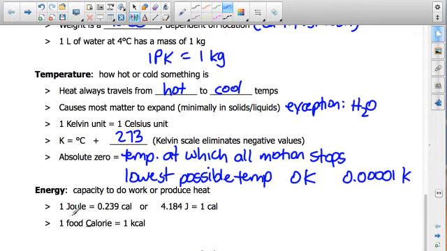And then energy is the last unit that we'll see throughout the year, and we'll use both joules and kcals for the most part. A food calorie is not a calorie, so there's a food calorie with a capital C, and there's a calorie in science with a small c. They're not the same thing. A food calorie is equal to 1,000 small c calories. So when you're looking on your Snickers bar and it says it's 240 calories, it's also 240 kilocalories.